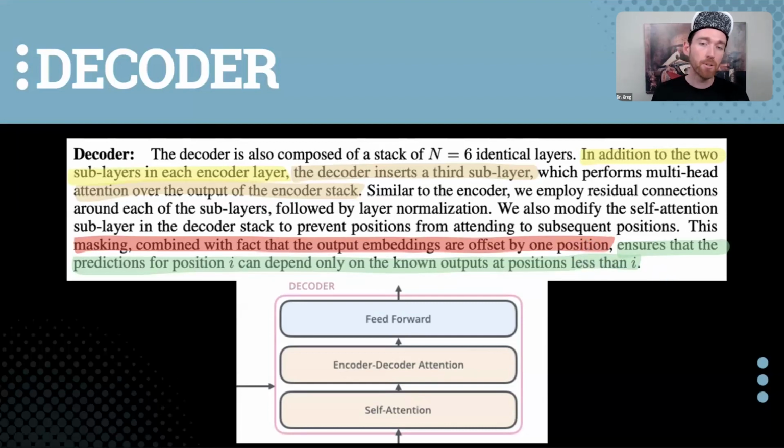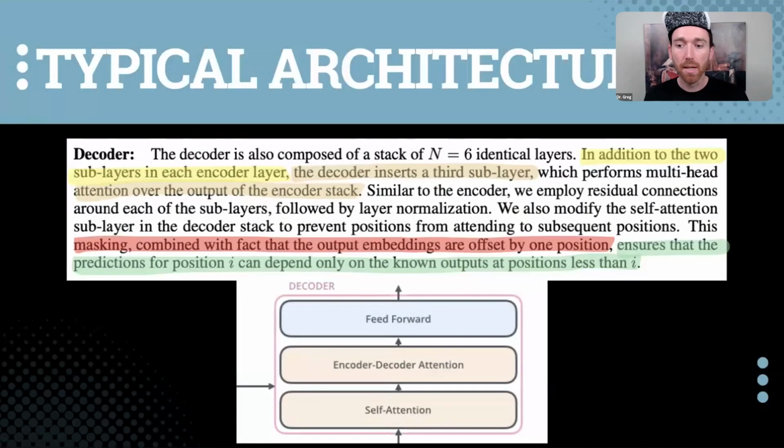by one position ensures that the predictions for position i can depend only on the known outputs of positions less than i. Okay, if you guys are starting to think, oh my God, this is what the whole class is going to be like, kind of, but actually to really understand the language we're using today, it's going to take 3 weeks, okay? It's going to take us to like session 6 or so to really dig into a line like this, to really understand next token prediction. Okay, so don't worry, everybody's feeling a little confused right now.